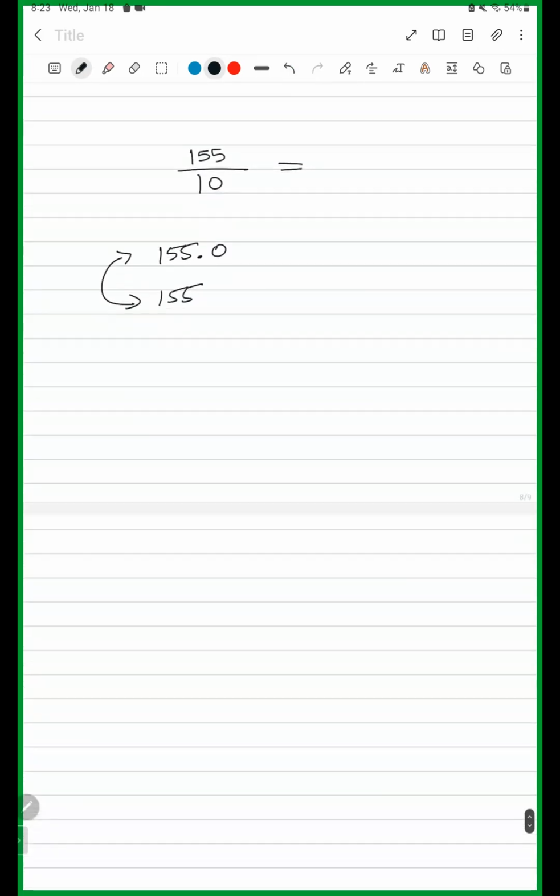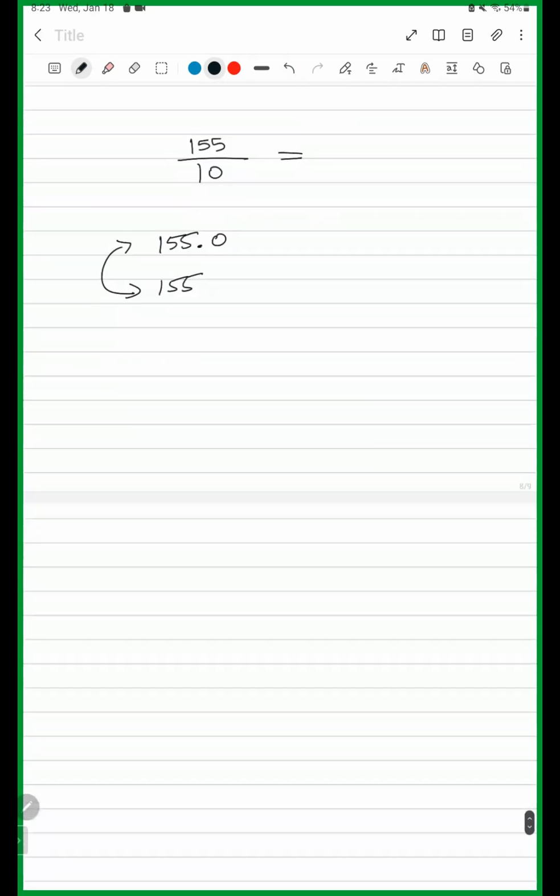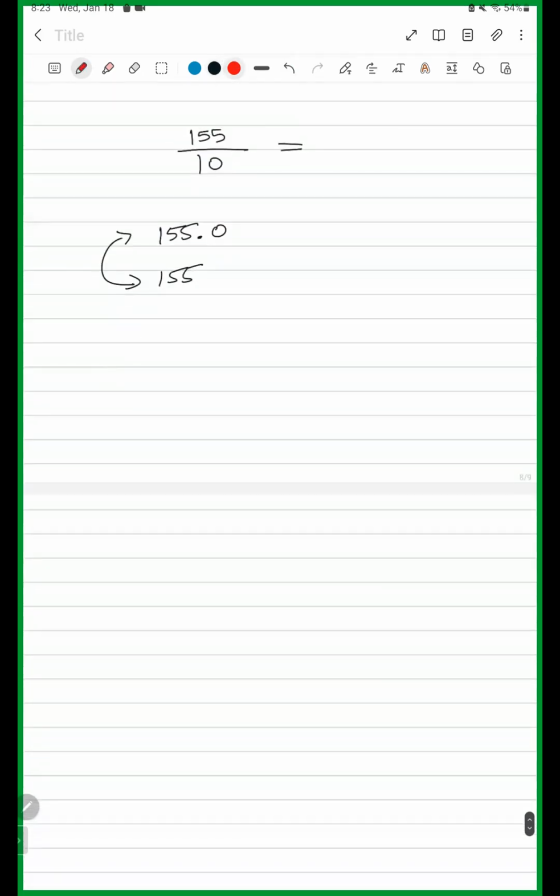बच्चे क्या होता है जब हम डिवाइड बाय 10 करते हैं, हम ये देखते हैं कि हमारे डिनोमिनेटर में कितने जीरोज हैं. आप 10 से डिवाइड कर रहे हो या 100 से डिवाइड कर रहे हो या 1000 से डिवाइड कर रहे हो. So you are dividing by 10 over here. 10 has how many zeros? It has one 0, right? So decimal point, the default position of the decimal point, अगर कहीं पे भी नजर नहीं आ रहा आपको decimal point, that means it is over here. Okay, because 155.0 is the same thing as 155.